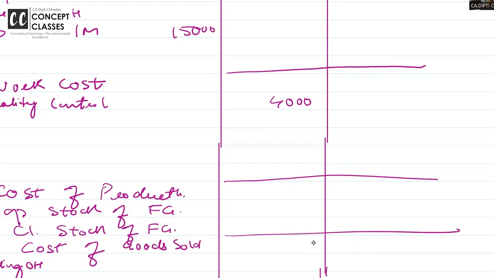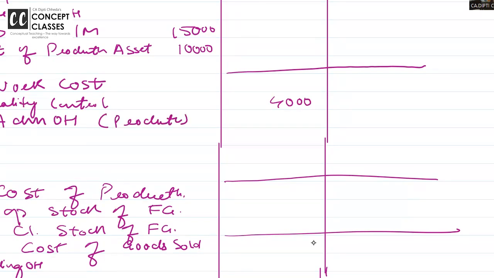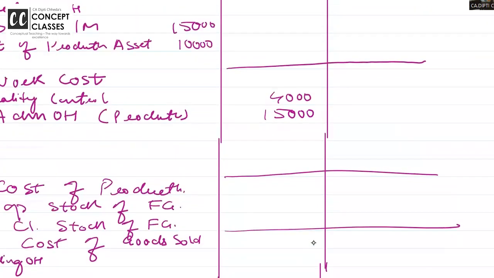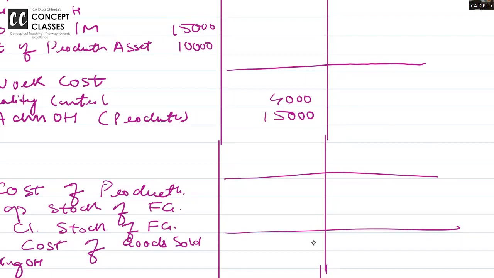Then you have the rent of the production asset. So factory related rent of production, meaning plant, machinery, whatever production related asset, its rent. How much is it? 10,000. This could be lease rent, this could be anything. Administrative overhead. I told you once again, I am repeating, if administrative overhead is related to production, take it above cost of production. If administrative overhead is general, take it below as the selling overhead. So this is administrative overhead production, 15,000. Next is pollution control and related, that's inside the factory. So it is part of factory overhead. Pollution control related asset or expense or whatever it is, 1,000.